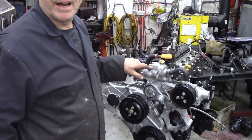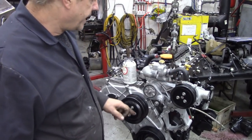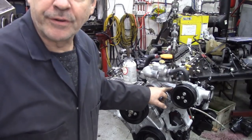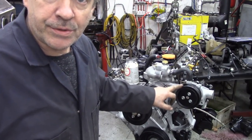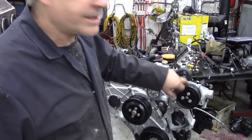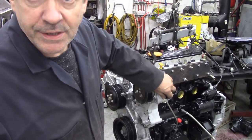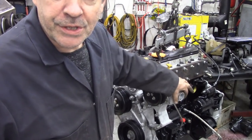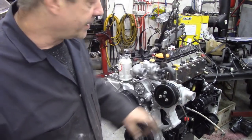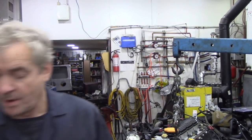So I've got the thermostat housing on. That's all done. Hose is on here. Now I fitted the front cover, as you can see. I've got it all bolted up. Now I used the one that I put some JB Weld on the inside and inside this tube here, because there was a wee hole in it, but now the hose is going to clamp really nice and tight onto there, so that's good.